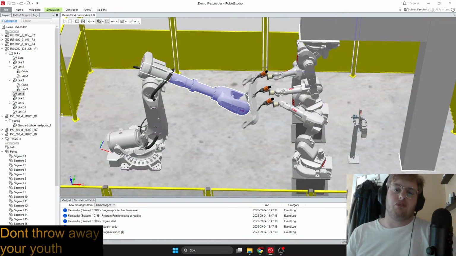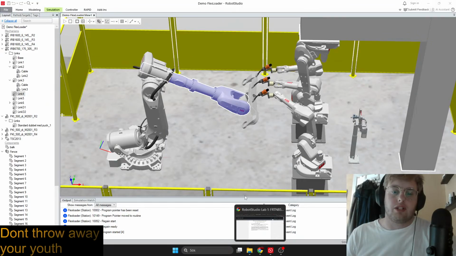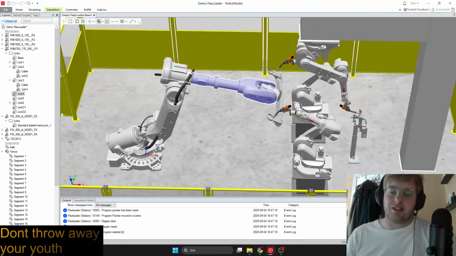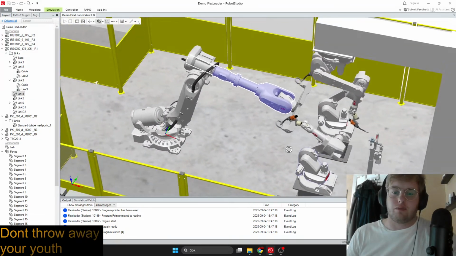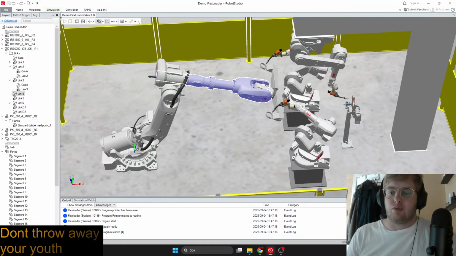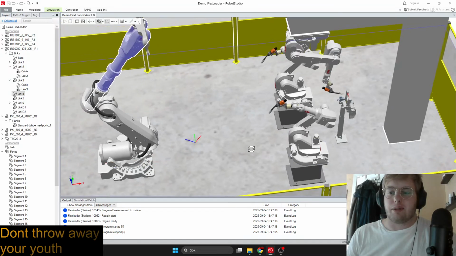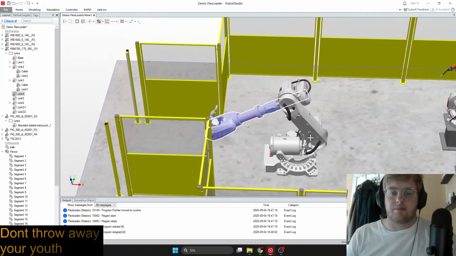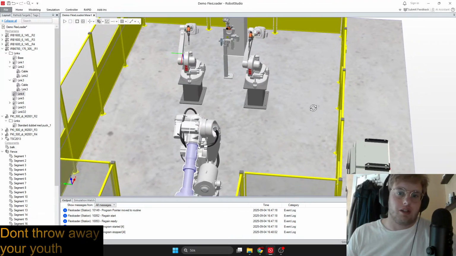As far as I understand, based on the instructions, Google where the shift button is. Don't judge me. The problem is, I saw these controls, okay, shift, but now it's Control and Shift to rotate. I'm stupid. For whatever reason my brain did not want to understand that I have to press both buttons. That just makes too much sense, doesn't it? And now this thing is done or whatever, which is cool.